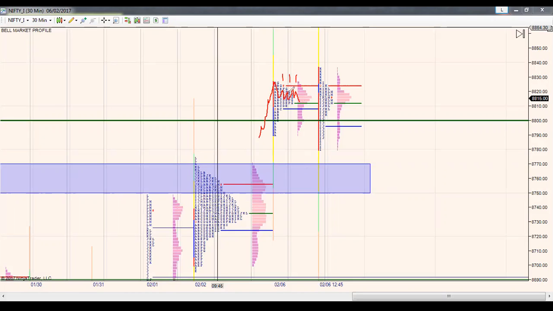This happens in two cases. Either strong sellers come in and stop this rise, and the second part is when the buyers become exhausted and new buying does not come in at higher prices. In that case also we get a P formation. So that is a very important distinction which we have to make, whether these sellers are for the long term and whether this is the smart money. If this is not smart money, what happened today will generally happen.